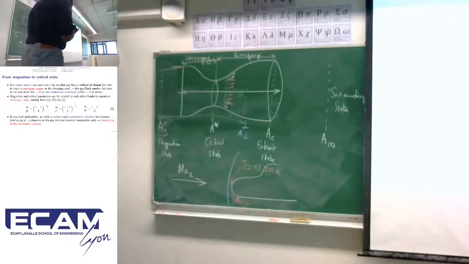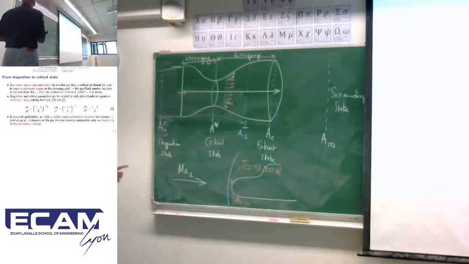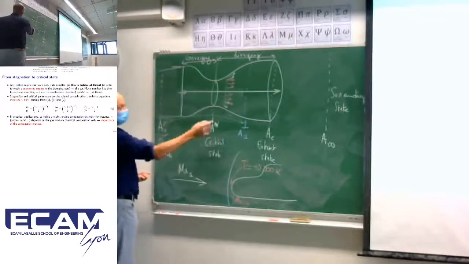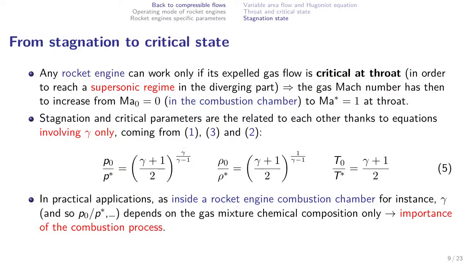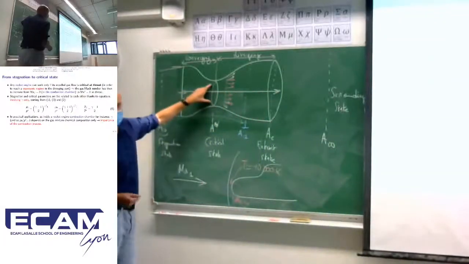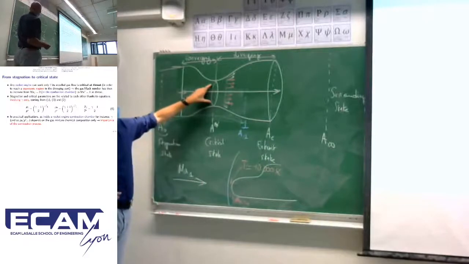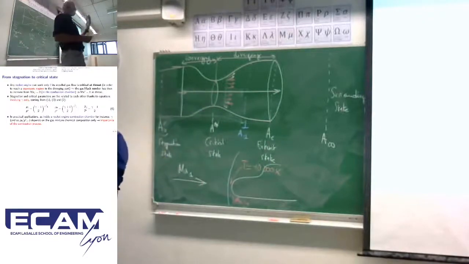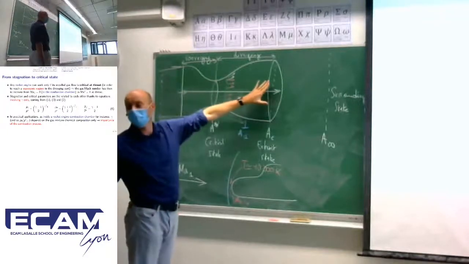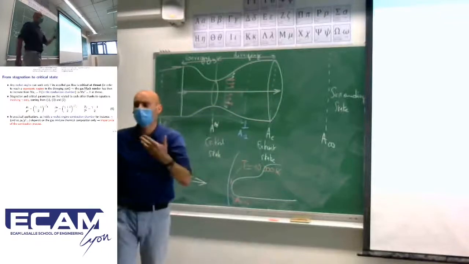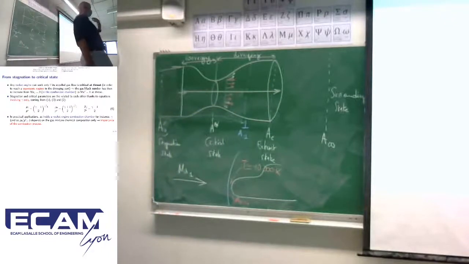So from that again, two specific locations. What happens from the stagnation point to the critical point? It is the simplest form of this relation. And this one is really interesting because it will give us the required pressure difference in order to reach the critical state. Okay? If you want your system to work, you need to reach Mach number equal to 1 at the throat. If, for example, you are only reaching, I don't know, 0.8 or 0.9, your system will not be shocked. And so you will have a decrease of the speed if you are increasing the cross-sectional area. So you are not producing thrust because you are just decreasing your speed. And thrust is speed, okay?